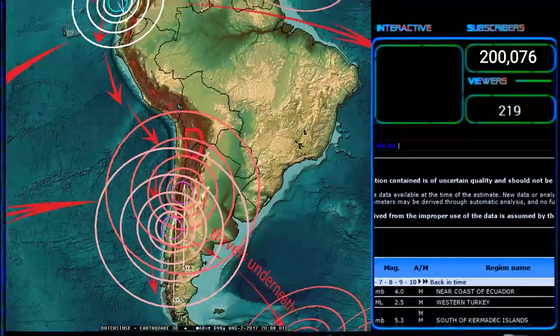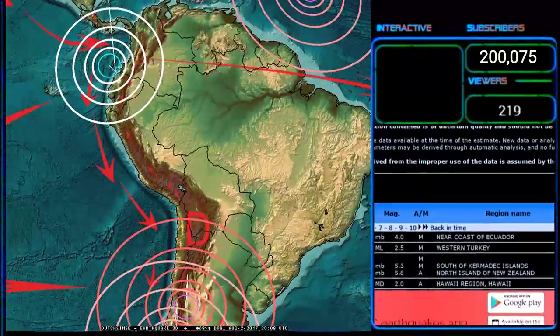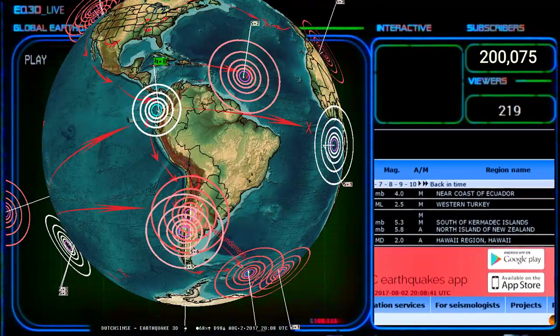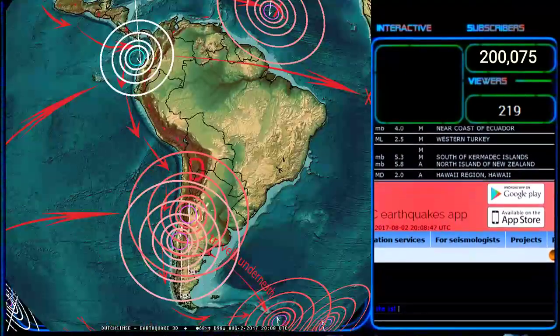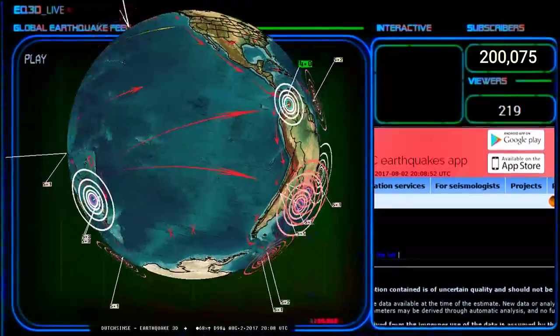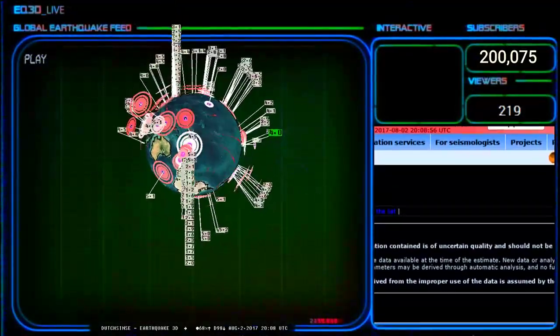And on the other side, where the other arrow points, we get a series of mid-range 5s — 5.5 and 5.6 — all within the last day and a half. The only spot left to be hit is the middle, and it should be hit by a combination of the two on either side. So when you see a 4 and a series of blasts to the north and mid-range 5s to the south, you look to the middle for something in the upper 5 range. These are the halfway silent points, the fulcrum points.